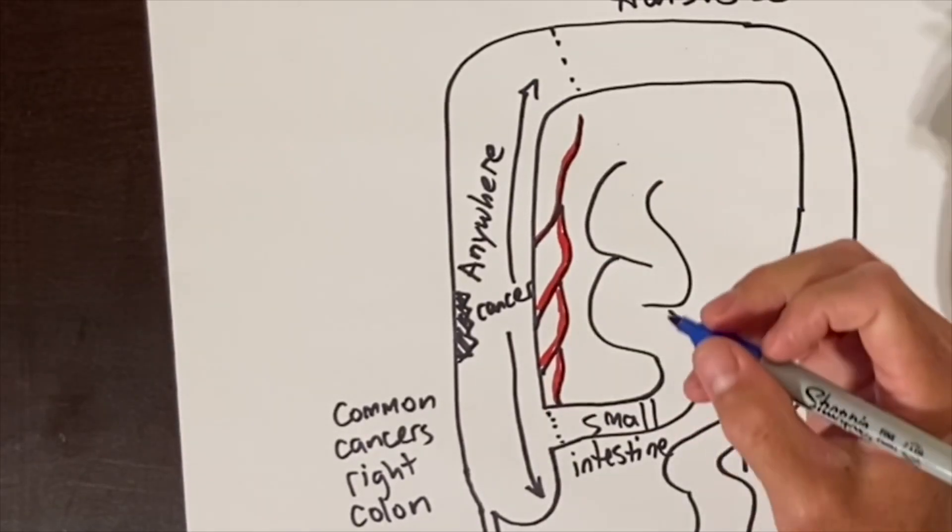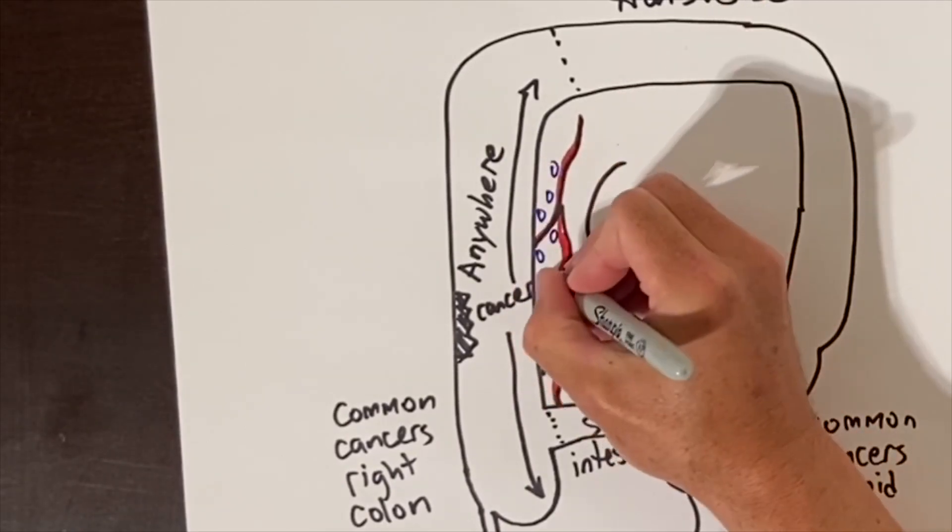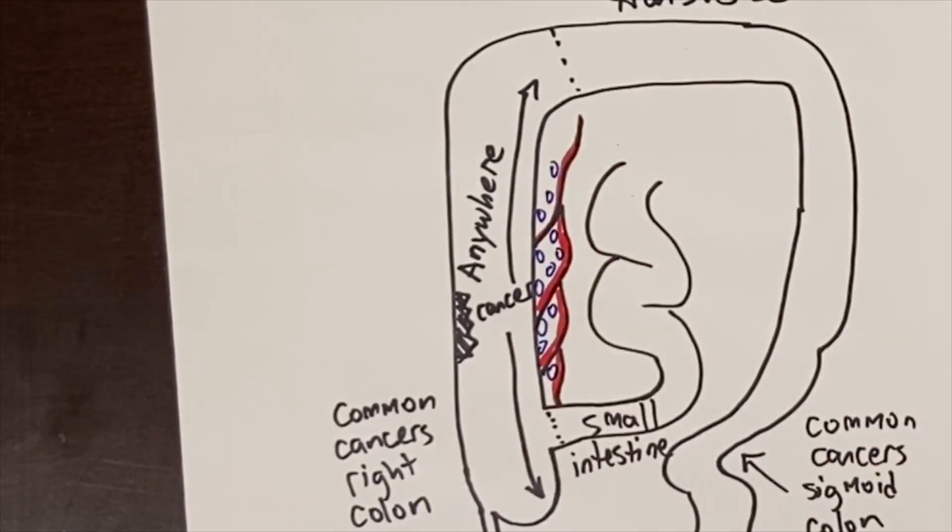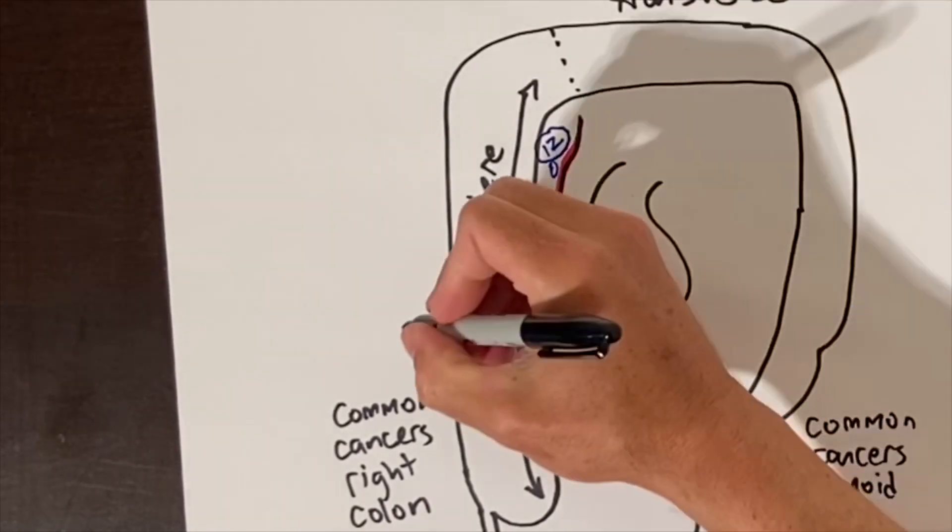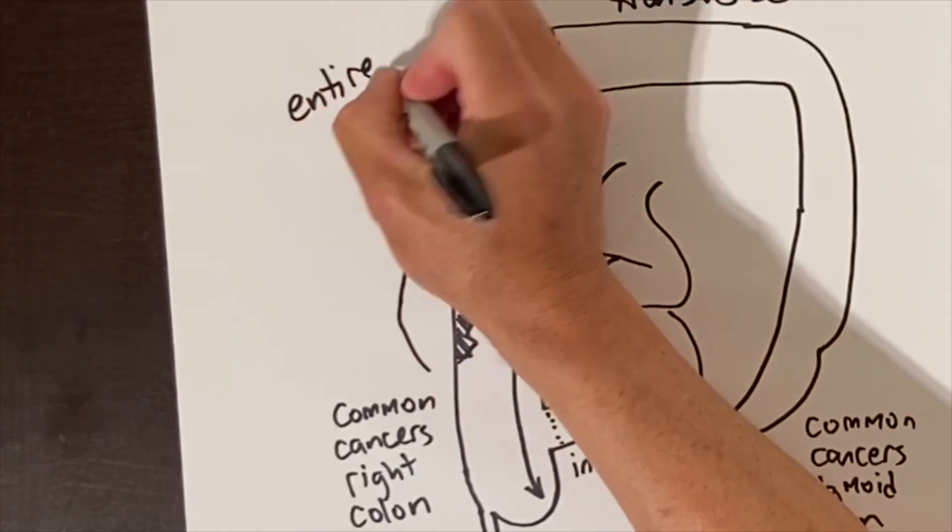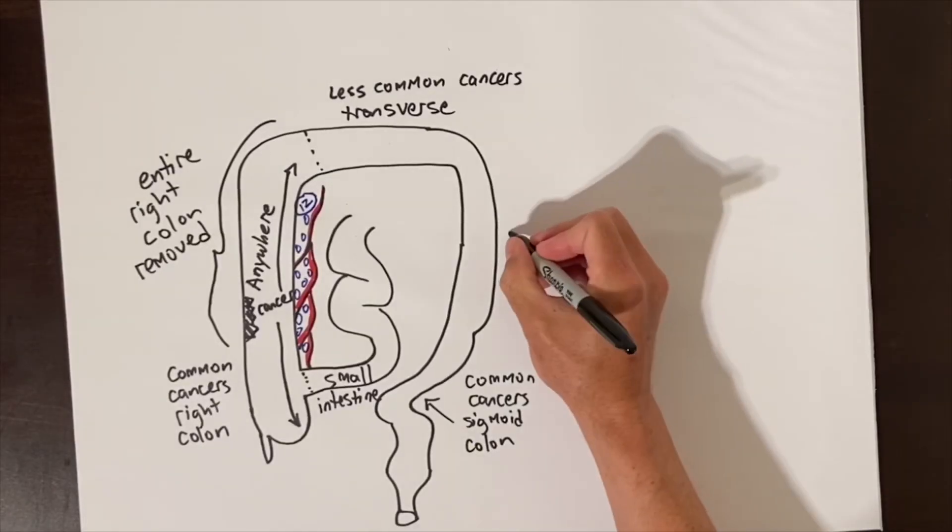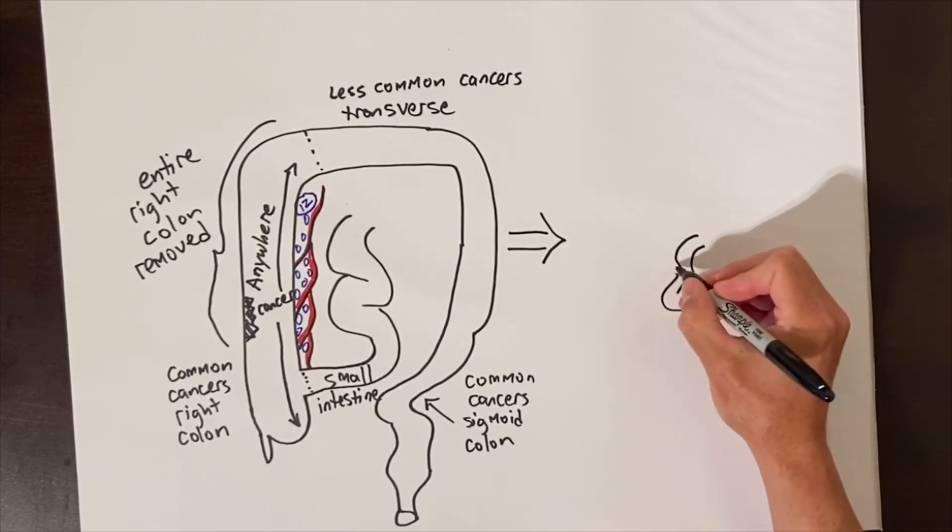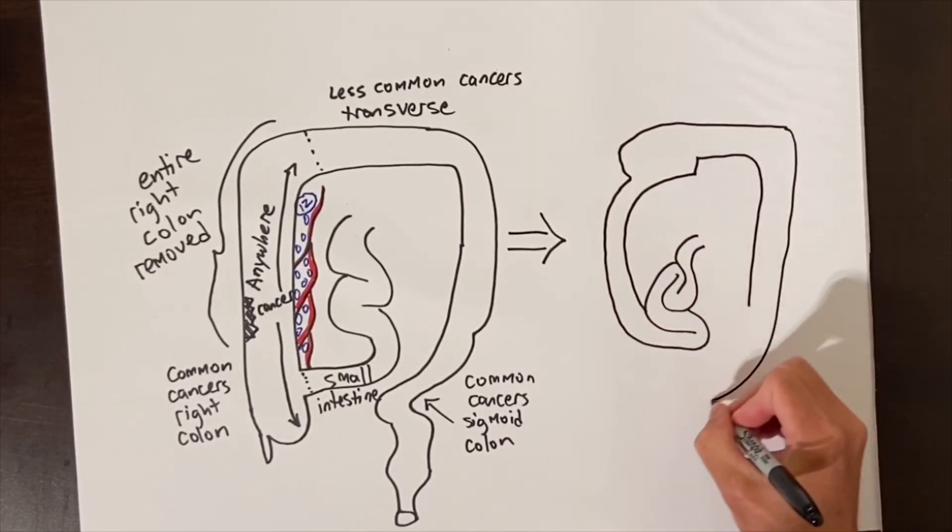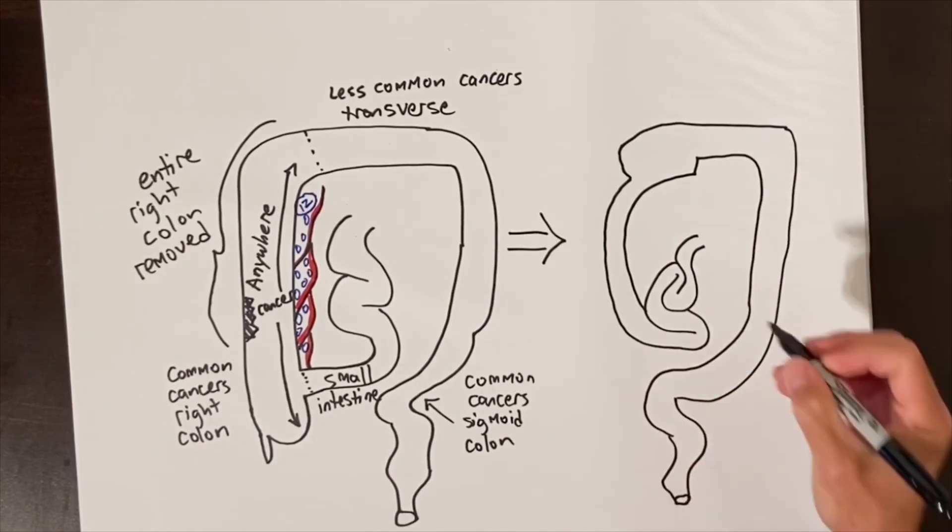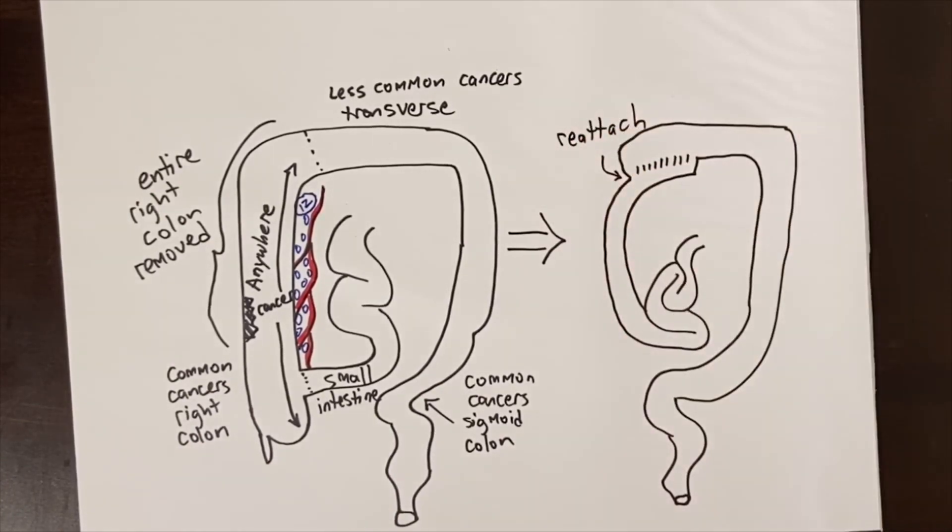We want to know if the cancer cells have spread to the lymph nodes, and obviously we want to remove the lymph nodes if they have cancer in them. In the colon, the lymph nodes are intertwined with the blood vessels going to the colon. So in order to remove enough lymph nodes, 12 at least, we have to remove the blood vessels to the entire right colon. This is why the entire right colon is removed for any cancer located anywhere from the cecum to the transverse colon. After the right colon is removed, we can attach the last part of the small intestine back to the transverse colon. Cancer in the right colon rarely needs an ostomy bag since we can almost always reattach the small intestine to the colon.